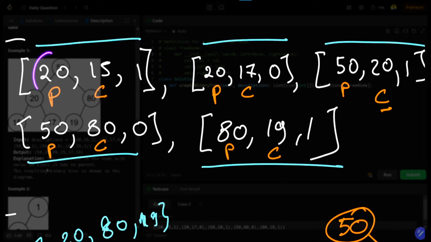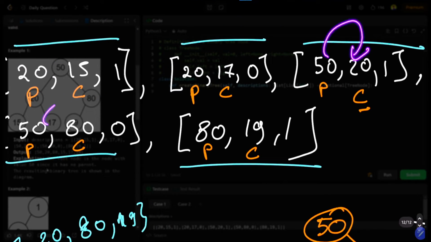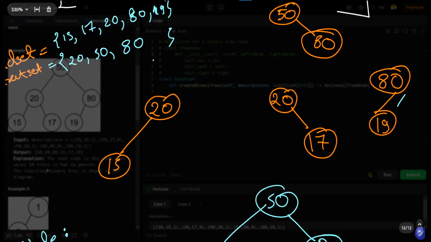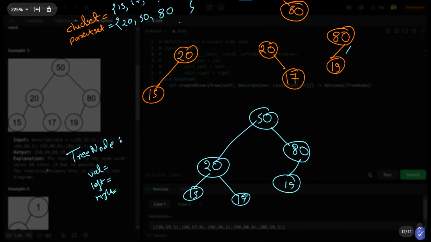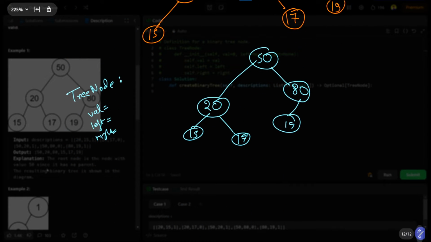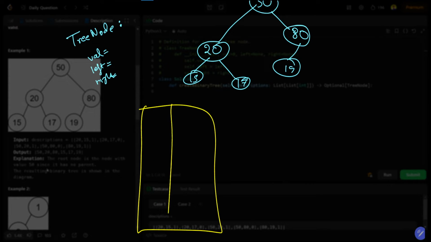So I'll say for 20 I have one left child and one right child, for 50 I have one left child and one right child, and for 80 I have one left child. I will be creating this using this operator, but I need to maintain this in some data structure. So I will be creating a hash map where I store this as a value.